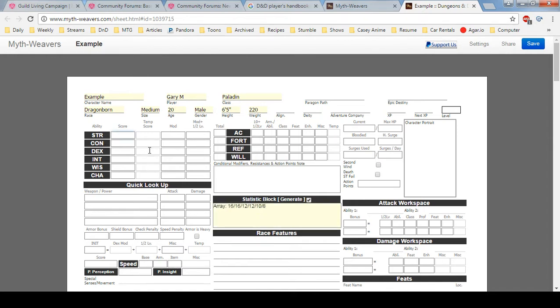And let's go 16 here in Strength, 16 here in Charisma, 12 in Wisdom, 12 in Con, 10 in Dex, and 8 in Int.